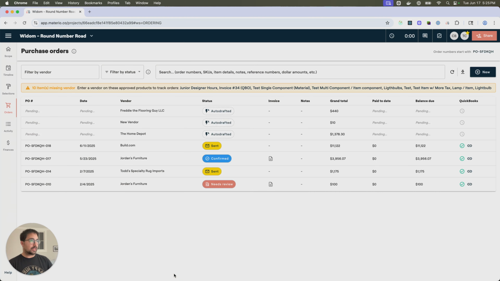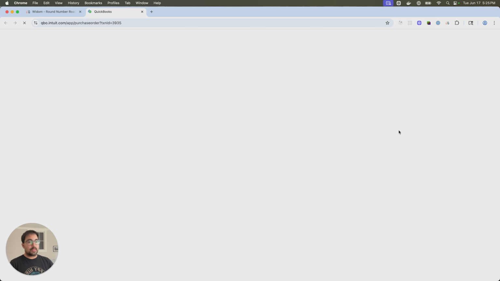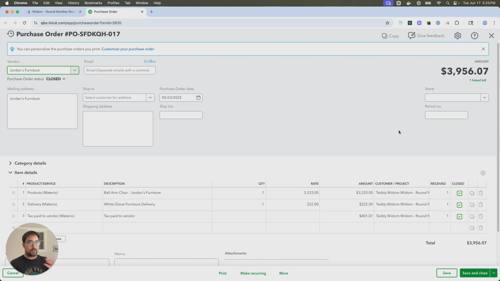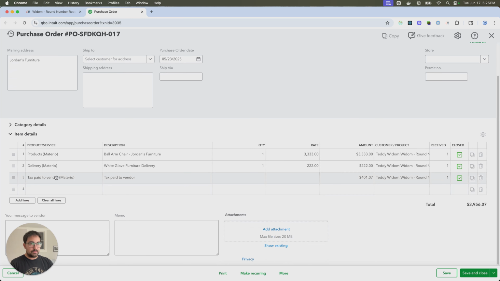Similarly, when you have a purchase order that has tax paid to vendor on the purchase order, and once you sync that over to QuickBooks, that's also going to eventually sync over to QuickBooks with that sales tax paid to vendor mapped here on this line. That's all recorded in that account that we set up in the first step that we did. So here's your actual product and delivery on the purchase order, but here's where we're syncing over the sales tax paid to vendor so that you can track that separately in QuickBooks. All right, so that's how you would set up the vendor tax mapping in Materio, and that's how things are going to sync over when you actually input expenses and input purchase orders and bills into Materio.